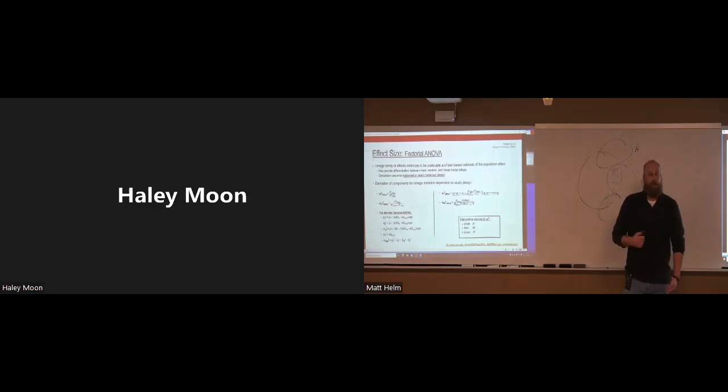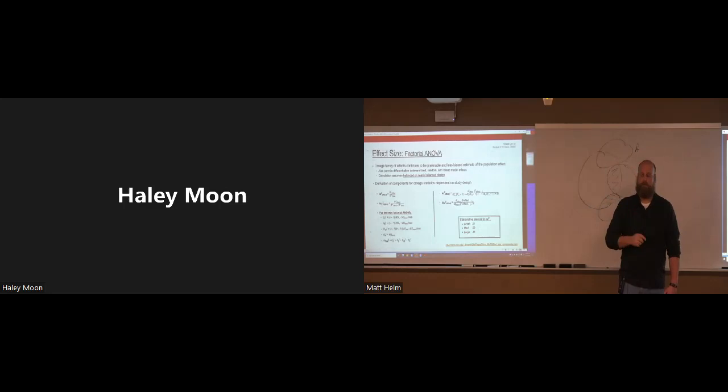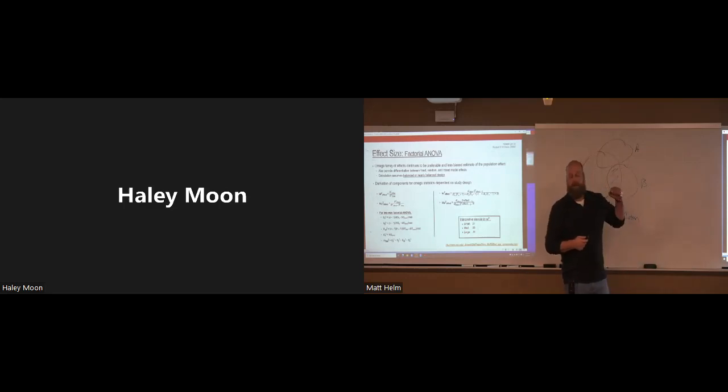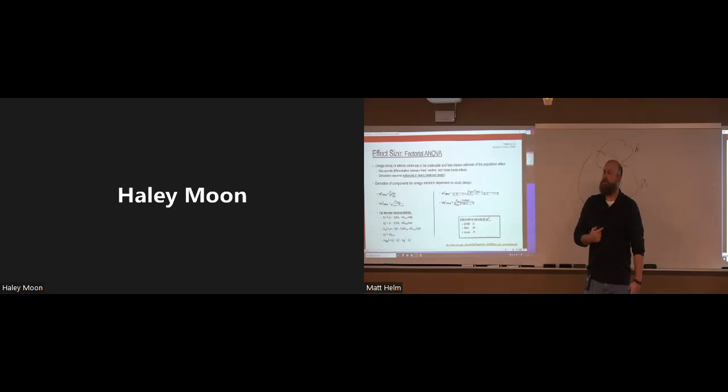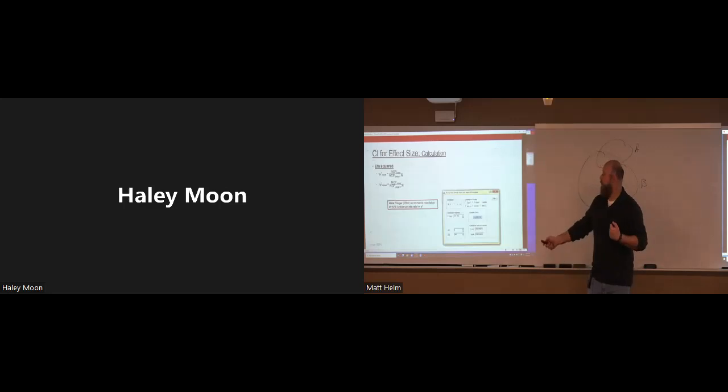Okay. Questions about omega squared, partial omega squared? Okay, so we'll probably go through and have you calculate both of these. Thing to remember is you don't have to interpret, and shouldn't interpret, both of those in your interpretations. What you should be doing is thinking about which one of these makes the most sense to interpret, and so on and so forth. Okay. All right.